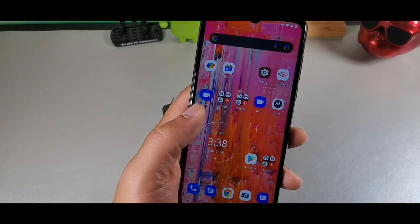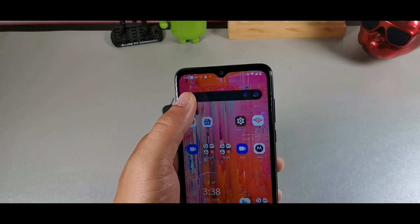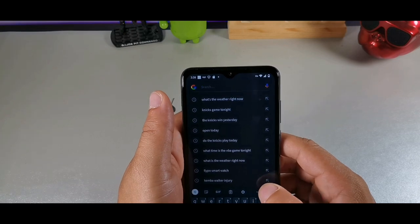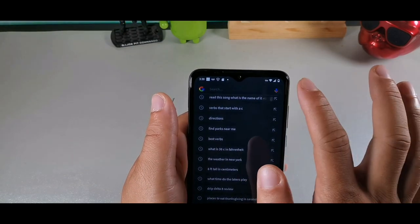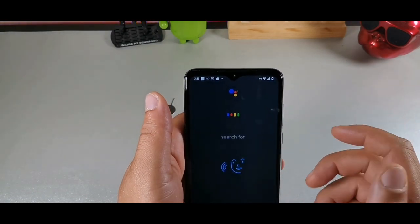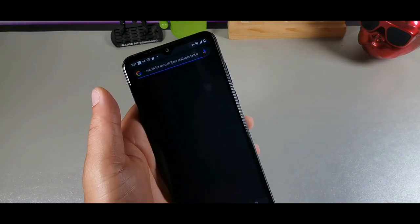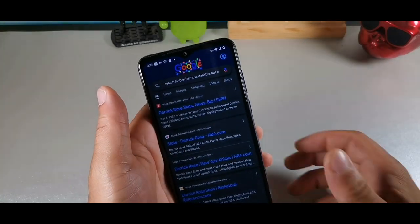Now, another feature that you should probably take advantage of when you're using this device is the actual text to type right here on the right hand corner of your device. When you're in Google Assistant, it's going to be here. Then you could just search for Derrick Rose statistics last night. And then it'll give you the option to search for whatever you're looking for by voice.